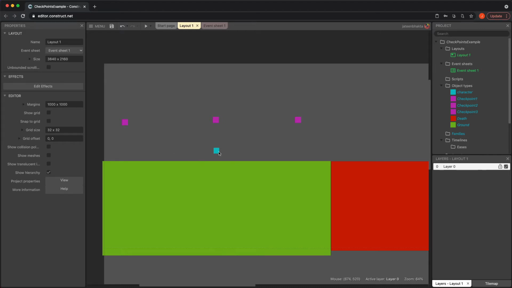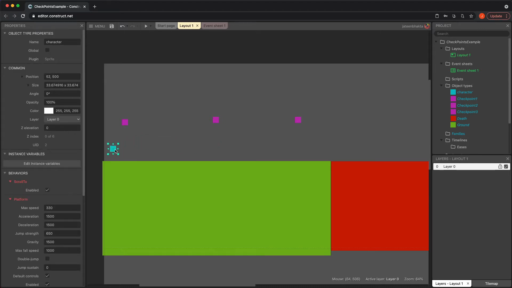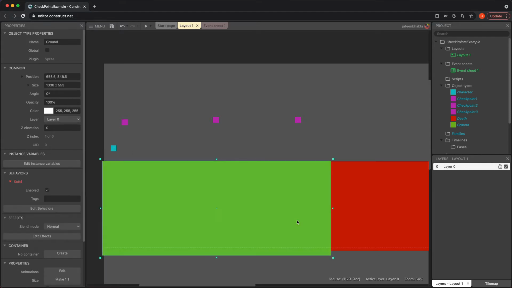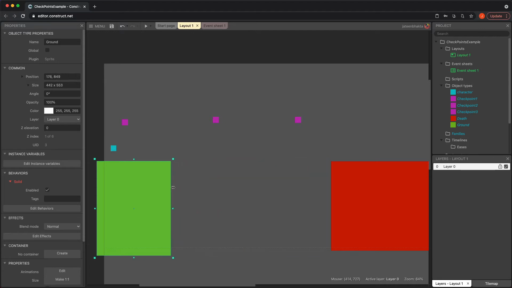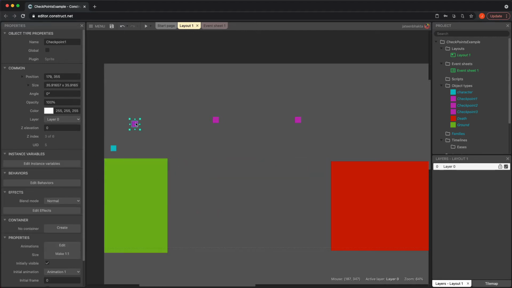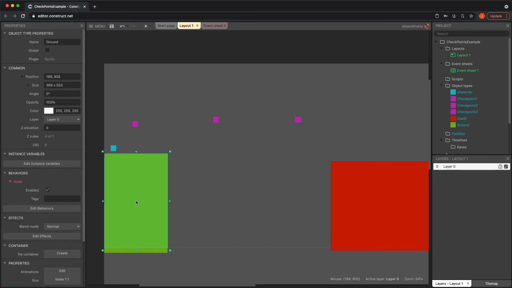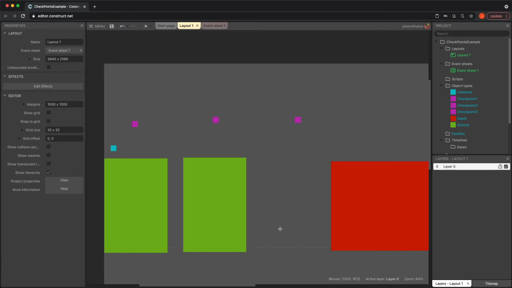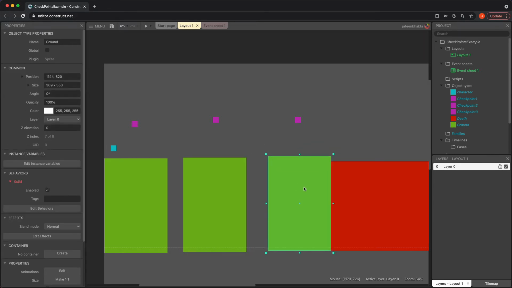Let's make this a little easier to test. I'm going to make this the section for checkpoint 1. There we go, I copy pasted it, made this one for 2, and this one for 3.